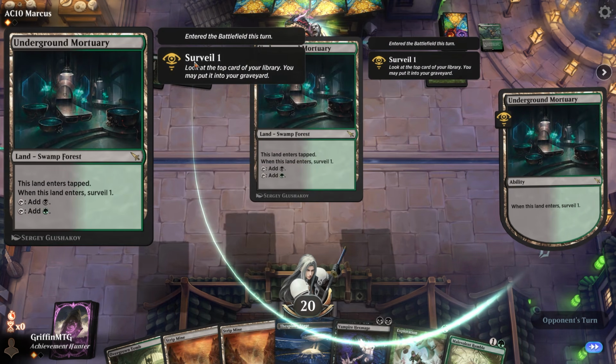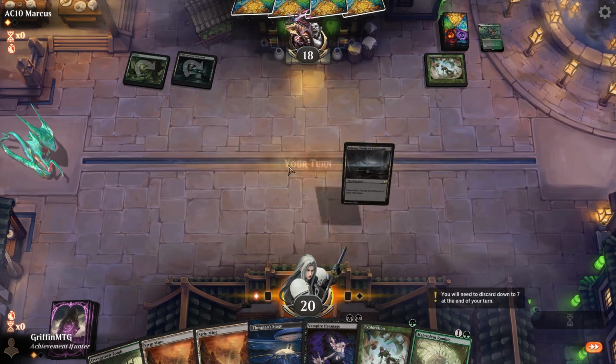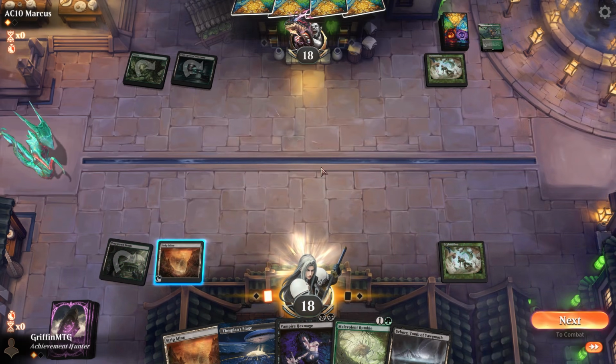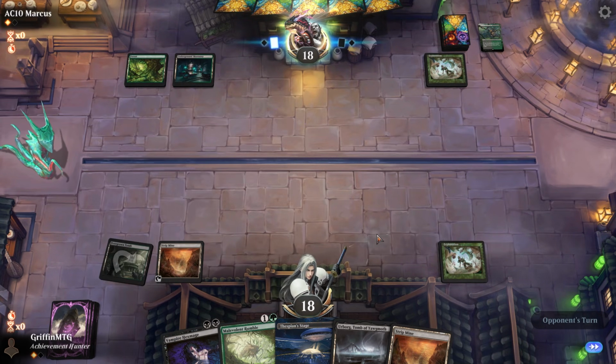I should probably add a mortuary too. I didn't put a mortuary in. So I'm going to play my Expiration. I'll play a Strip Mine, I think.